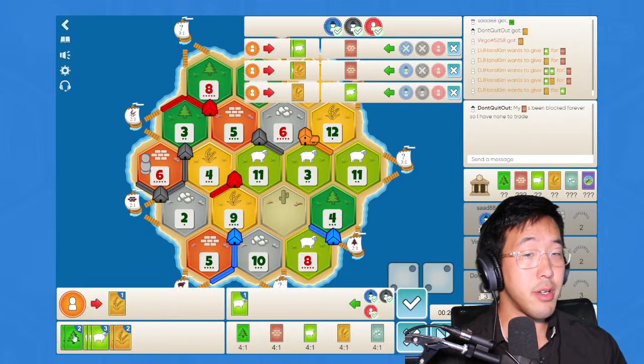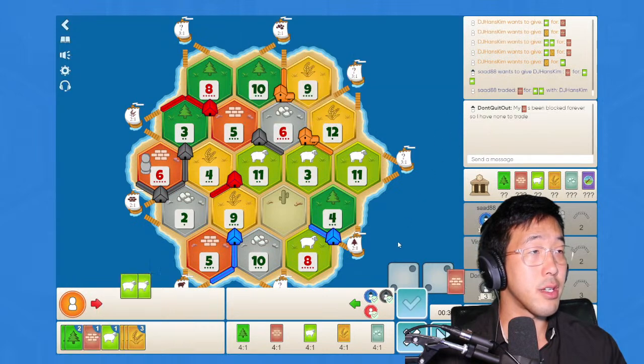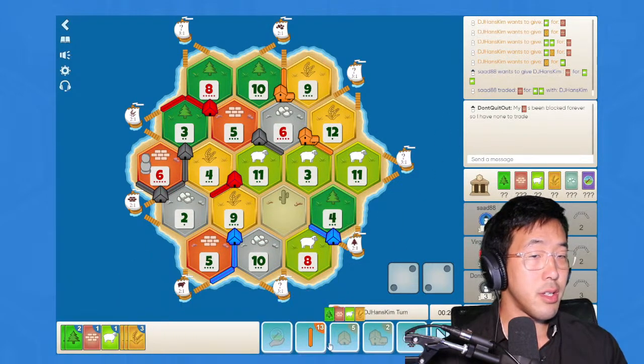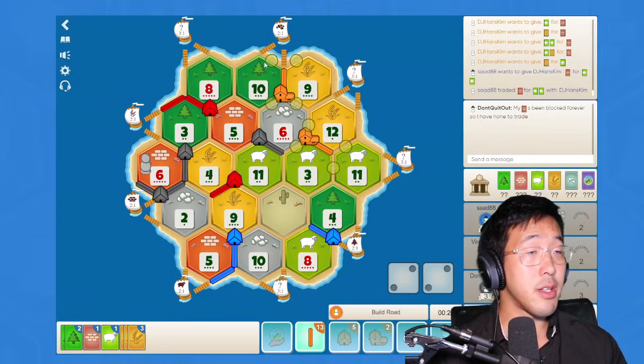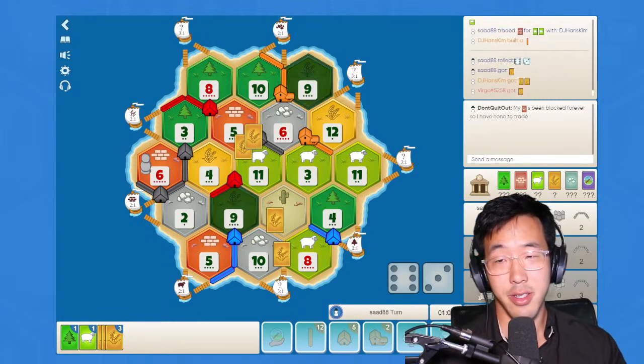Give me a sheep. Two sheep for one brick. Sure. Okay, and now let's build yonder. Over yonder. Yonder wizard.